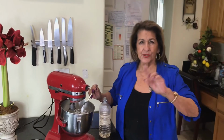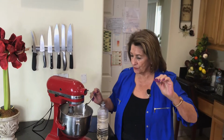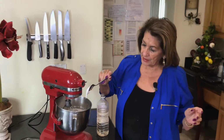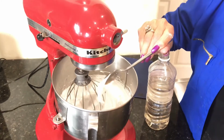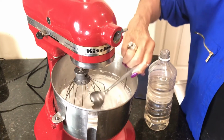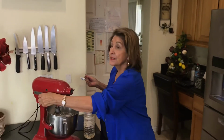First test I showed you, I hope I told you it was at soft peaks. I meant to say soft. I'm not quite sure if I did or not. Here we are at medium peaks. You can see the difference on those. They're still pretty wobbly, but they're medium. That's still not what we want. So we are going to continue until we get to the hard, stiff peaks.